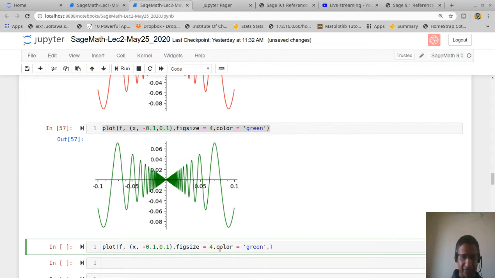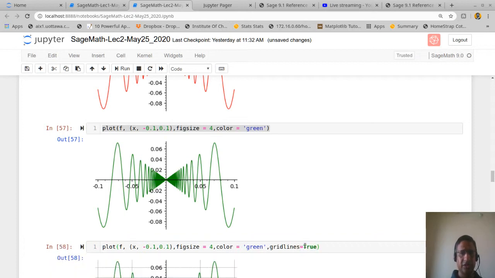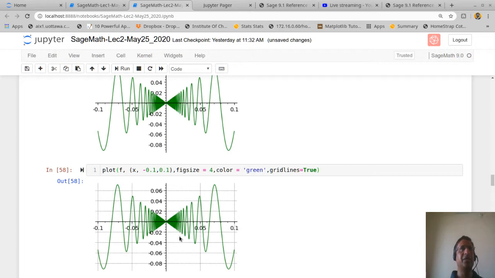So for example, if I say grid lines is equal to true, then you see that grid lines have appeared, and these grid lines again you can make finer, and all such options are available. So I request all of you to go through this help manual, and then see how you can explore the other options of the plot.